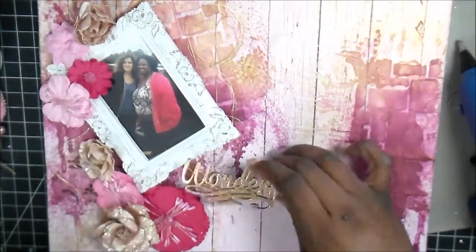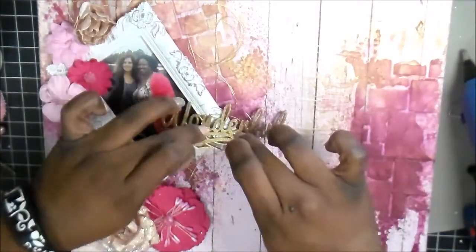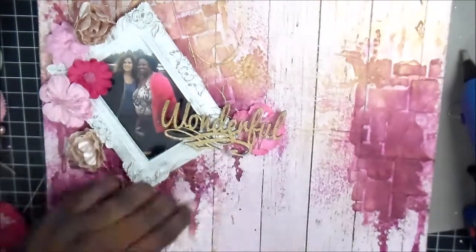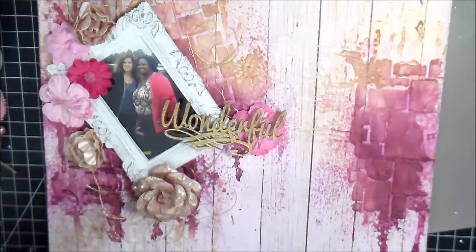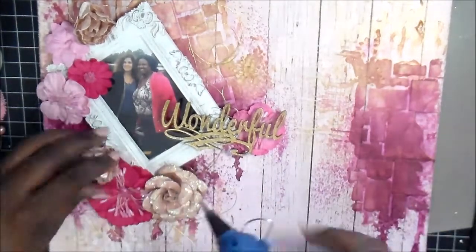Alright, so I was going to put it down, and then I was like, well, why don't I put it on the frame? So I put a little bit of glue and then press that down. And to help the word "wonderful" stand out, I decided to put a pink flower under it, so that the gold has something to bounce off of.